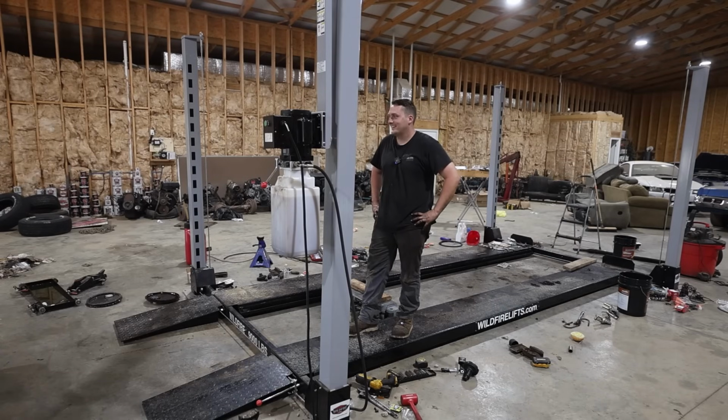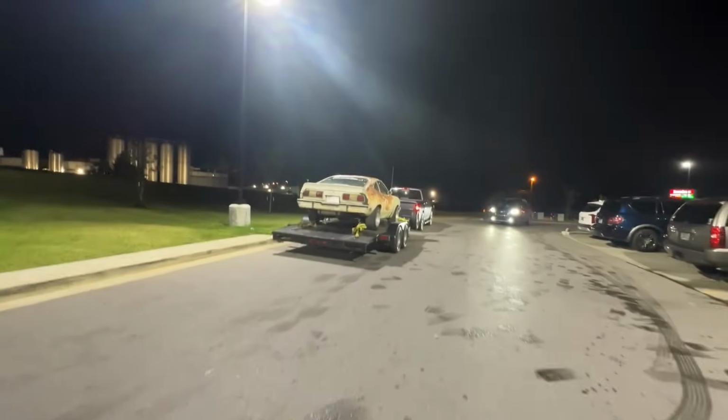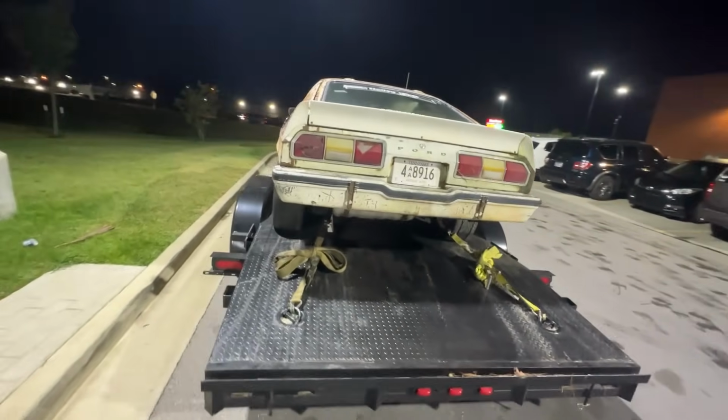But I don't care. I'm getting that thing on the trailer. I'm gonna back it out. We're gonna wash it just a little bit, spray off the green, and then we are gonna put it on the trailer and we are driving to Bowling Green. I realized we left pretty much in a hurry. As soon as the Cobra backed out of the driveway, I loaded it up, we packed the truck up, and we left.